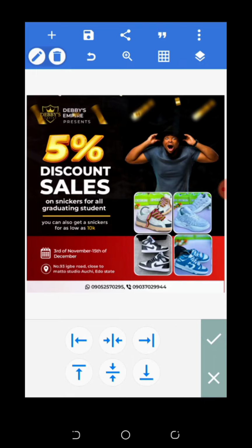Some ladies, once you give them a simple design, they don't like it. Maybe if I used a blue color, they'll tell you it's not really good. But since it's black and the gold is there and it's shining, they always like it. Okay, let's just go straight to this tutorial.